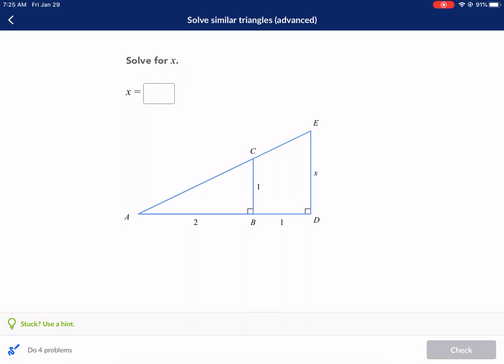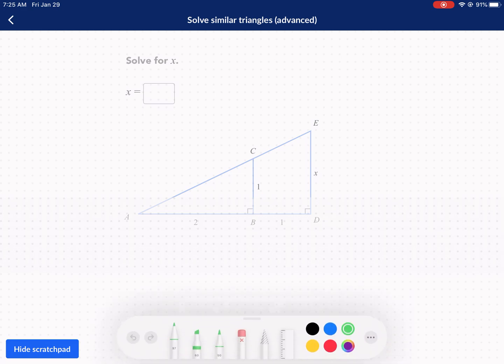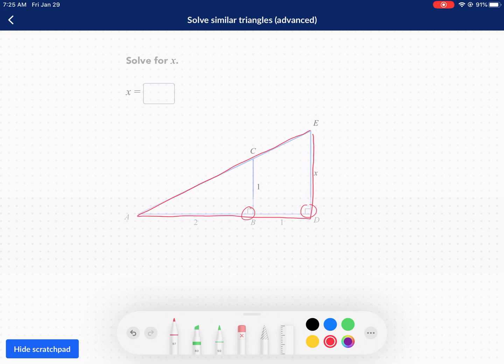We have solve for x and that's all they give us. So some other clues they have is they say that these are both 90 degree angles there. And we also have that if you were to trace the big one. So we have this big triangle here and I'm gonna draw it off to the side. Sometimes that helps when you redraw these shapes so you can see them separate. And then I'm gonna draw this smaller one. I'm gonna make it smaller here also.